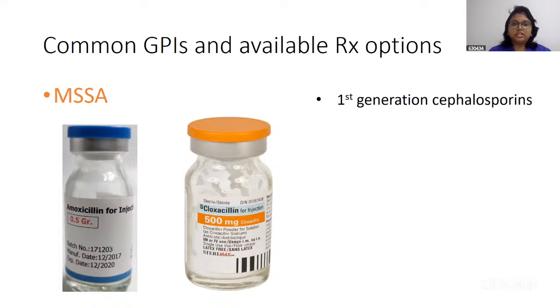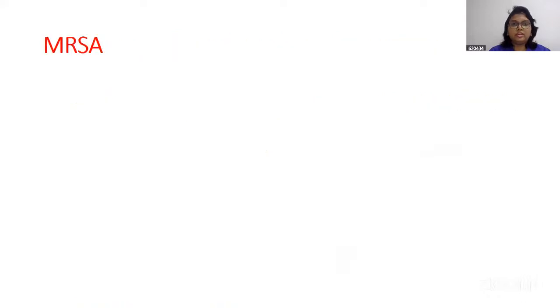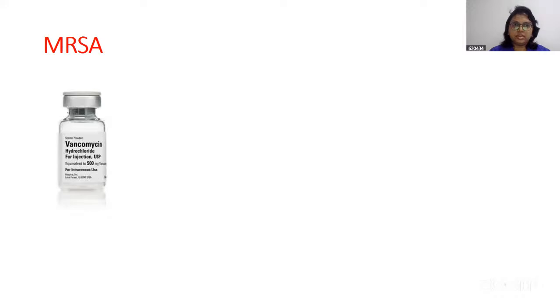If the patient is allergic to these penicillins or beta-lactam antibiotics, then our option is our favorite drug, vancomycin. So this is methicillin sensitive and easier to treat. The next one is the most favorite, MRSA, for which the drug of choice currently still remains vancomycin. Vancomycin is a glycopeptide antibiotic. We all know it inhibits cell wall synthesis. It is given in doses of 15 milligram per kg per dose every 12 hours. This is the initial dosing, but subsequent dosing has to depend on therapeutic drug monitoring.